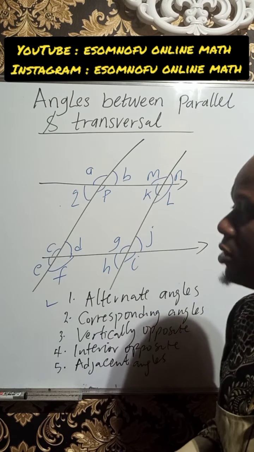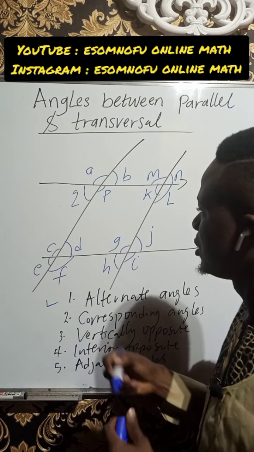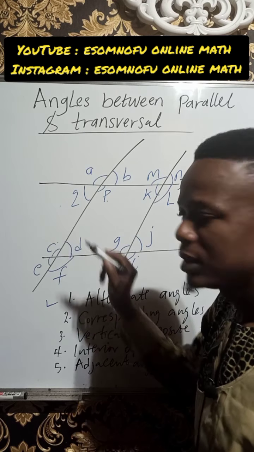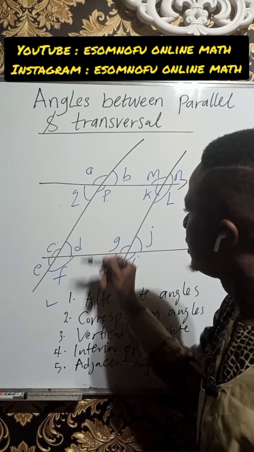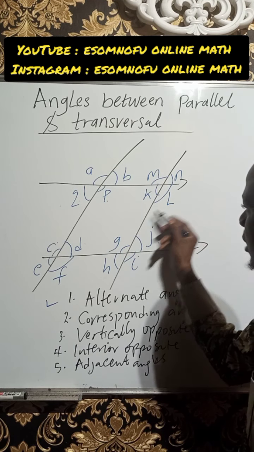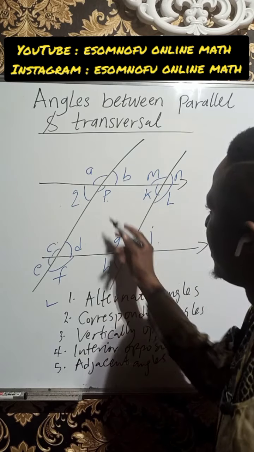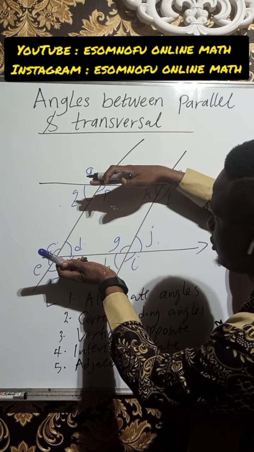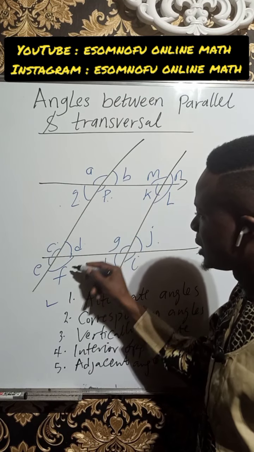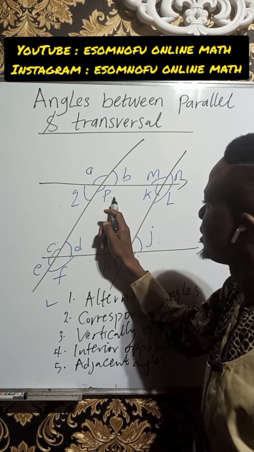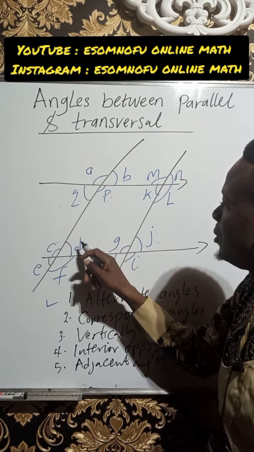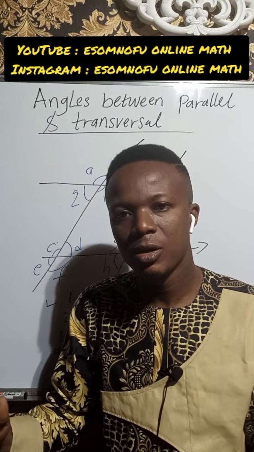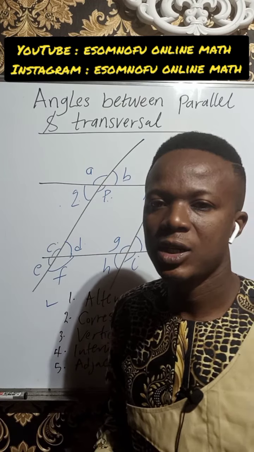The alternate angles are just the angles formed on opposite sides of a transversal. For example, look at the transversal line. Angles P and C are alternate. Angles Q and D are alternate. K and J, then L and G, they are alternate angles. Why? They are formed on opposite sides of a transversal. But one thing you need to notice here is that they are within the same region. None of the angles is outside this particular box here. All of them are inside: P and C, Q and D, etc. So for two or more angles to be alternate, one, they must be within the same region, and two, they must be on opposite sides of a transversal.